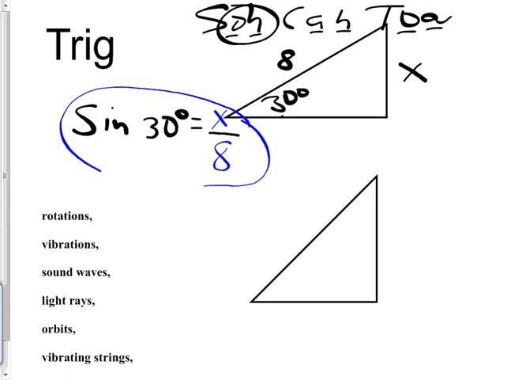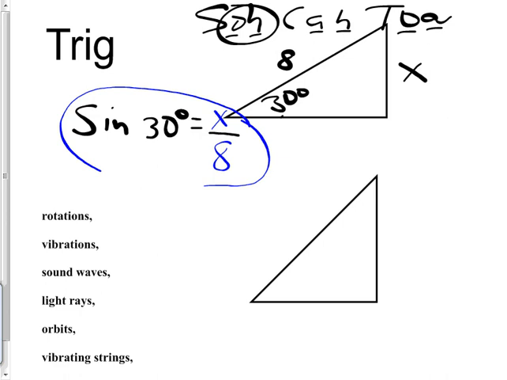Switch your calculator to degree mode, because we're going to pretty much be in degree mode all year. Next year when you go to calc, you'll be all grown up and you'll be able to move into radian mode all the time. But for right now, we're used to degrees more. So everybody get your calculator into degree mode and now try it. Sine of 30, and what do you get now?